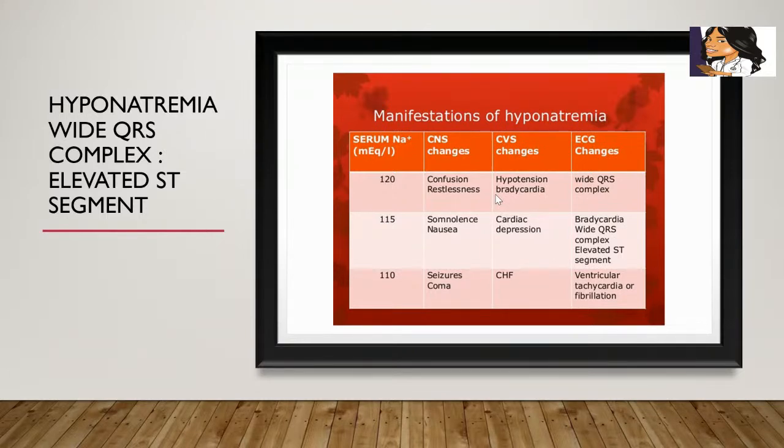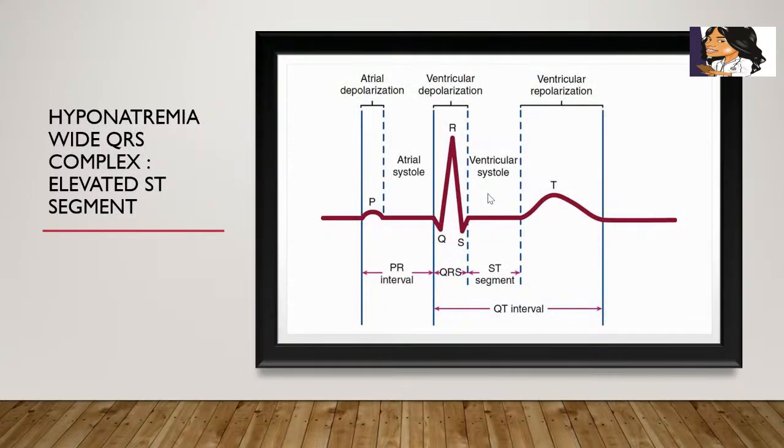But look at his ECG. Okay? Look at a wide QRS complex, an elevated ST segment. This patient can go into ventricular tachycardia or ventricular fibrillation, guys, for hyponatremia. So that's why, as a first year nurse, if your lab values are not within normal limits, I'm going to call the physician, because I know that you are at risk for any of these dysrhythmias. Okay. And the board wants you to understand that.